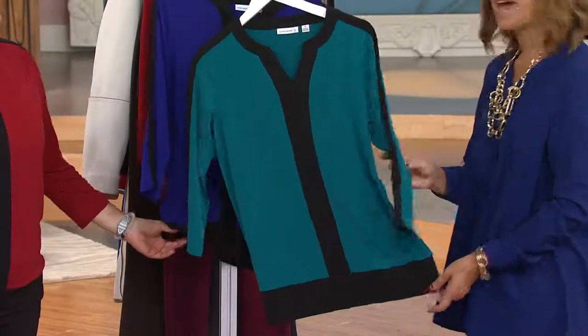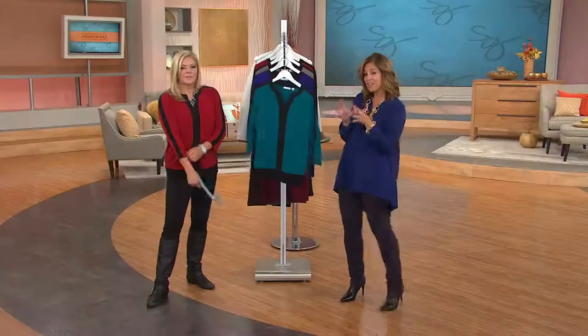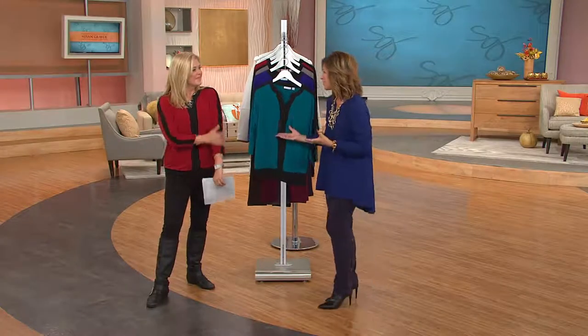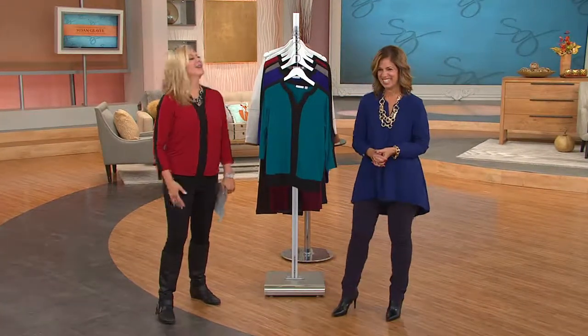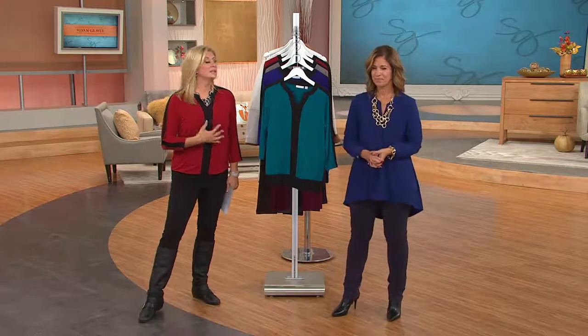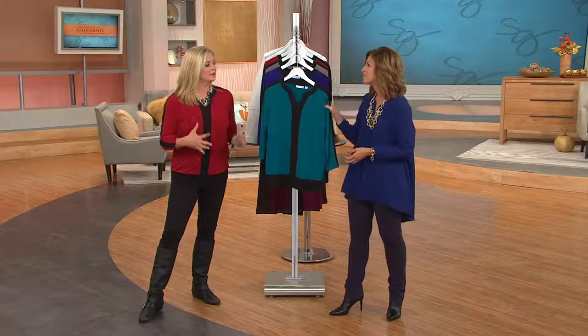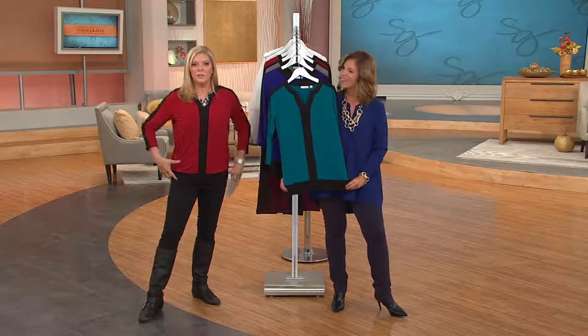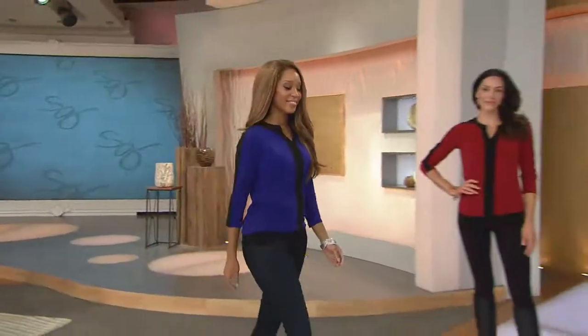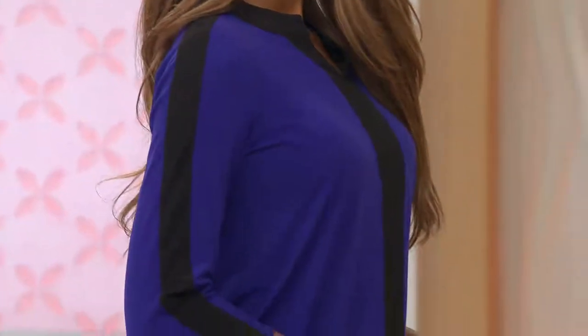Pat goes through my entire collection and just picks her favorites. I get so excited when I see which you've picked — you have great taste. The easiest part of this job is picking something I like, because I'm like you guys. One of the other reasons I picked this: as an earlier caller said, she carries her weight in the middle. This stripe down the center is so popular in fashion, so functional, and visually slenderizing us, making us look taller and thinner. Susan finishes it off with a really fun athleisure look, yet you could wear this into the office with a nice pair of Susan's Milano pants.